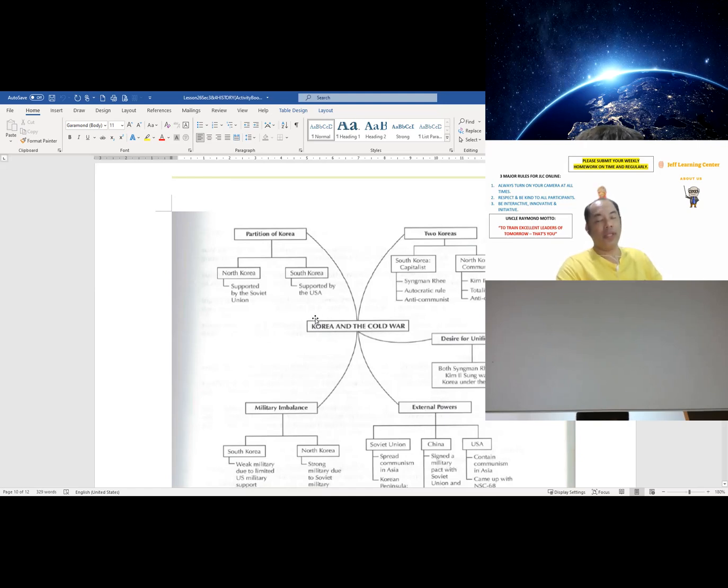Civil war, internal conflict, internal chaos. All right, so South Korea, you must know this guy, and that authoritarian rule. South Korea is capitalist. So you realize both start with C. One is capitalist, one is communist. Totalitarian rule. Remember, anti-communist, anti-capitalist. Then the desire for unification. Both leaders want to unite Korea, which is not wrong. That's why I say it's a power vacuum, not a vacuum cleaner. A power vacuum means that finally now Japan's master has died, Japan surrendered, so the two chairmen are both scrambling to take over, but their opinions and ideas are different. The ideology is totally different, right?